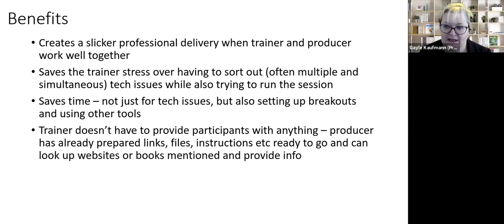One of the things is the trainer doesn't have to provide participants with anything. No participant workbooks, links, video, instructions, files, all that sort of stuff is given to the producer ahead of time, and the producer just drops it in. If we hear Sheridan, for example, mention you had some pre-work documents, boom, they're in the chat. If we hear Sheridan saying something like, and we're going to ask you to fit in a survey, boom, it's in the chat. So you don't have to think about where that stuff is and where you're putting it while you're busy talking, while people are talking to you.